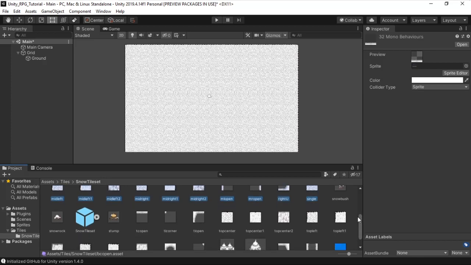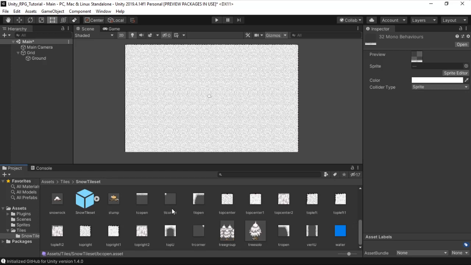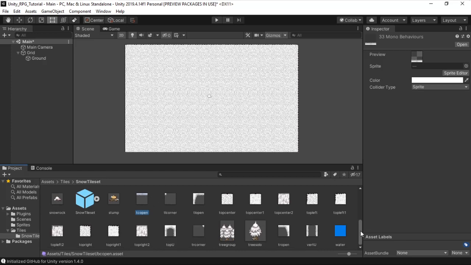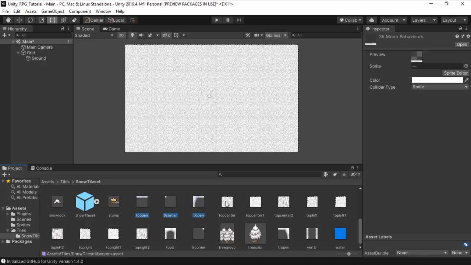Scroll down, press and hold control, and click here. And then keep holding control, and click all the rest of these.